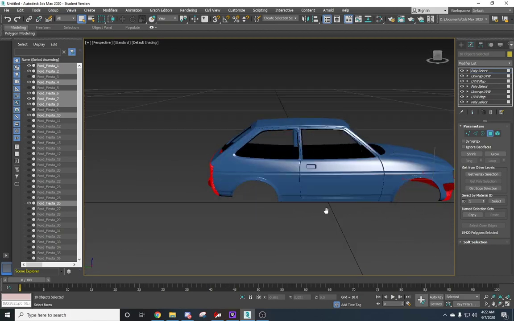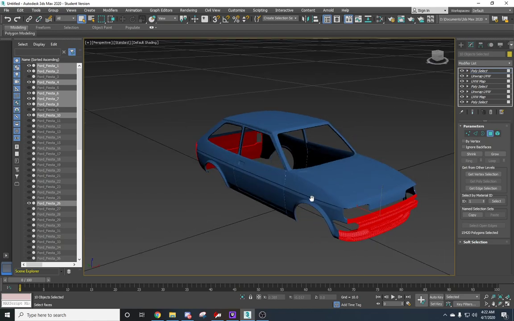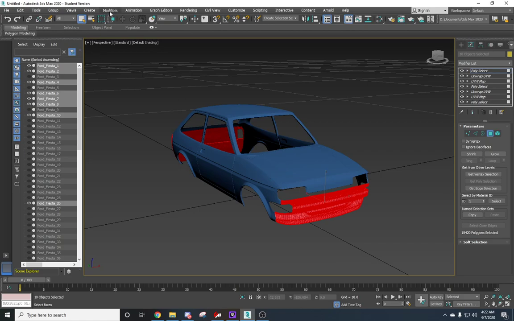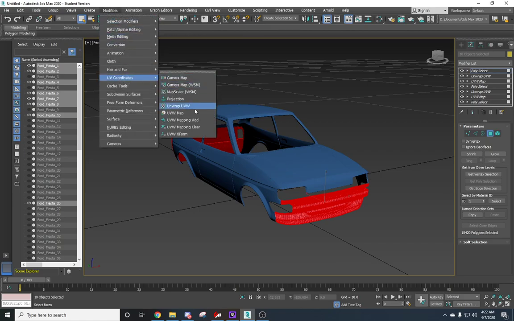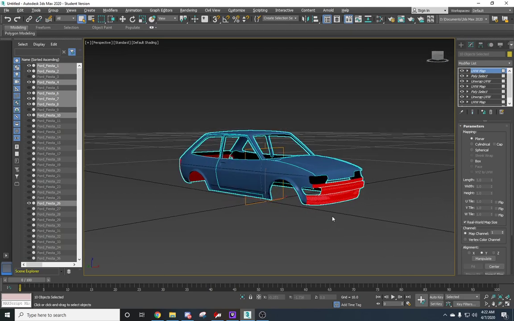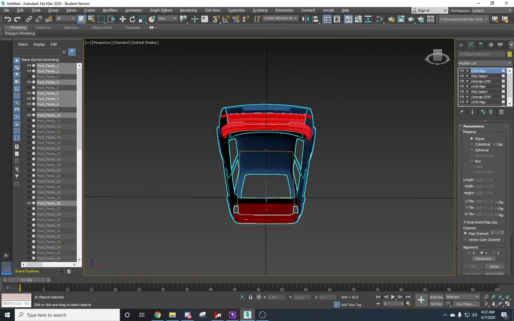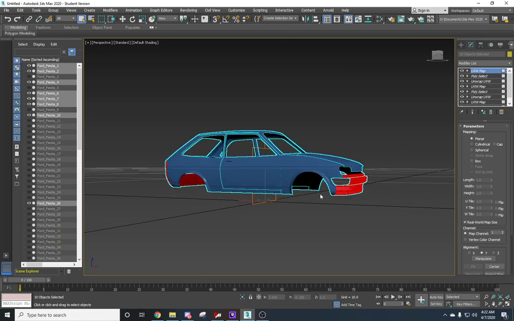So we got the front and rear bumpers, and if your car has painted mirrors, you'd also have the mirrors selected. All of it, not just to have the whole entire mirror selected. It's fine. But once you do this, you go modifiers, UV coordinates, UVW map, real world map size. Pretty sure Y will work. Yeah, see, you learn after a while. So you want the plane along the faces where it kind of stamps on there like that. I guess that's the best way to describe it. But make sure you check real world map size as usual. Then modifiers, UV coordinates, unwrap UVW.